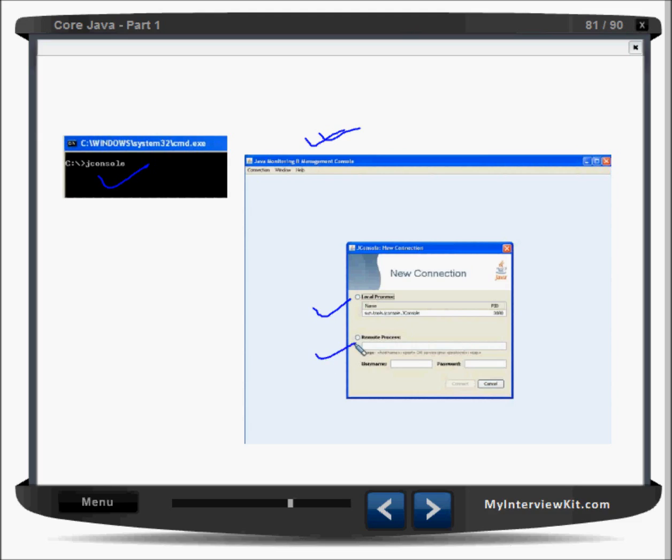If you want to see your local Java virtual machine details, you can just select local. If you're looking at a remote system, you can pass the address, username and password and then say connect. Once you are connected, you will get this kind of interface.